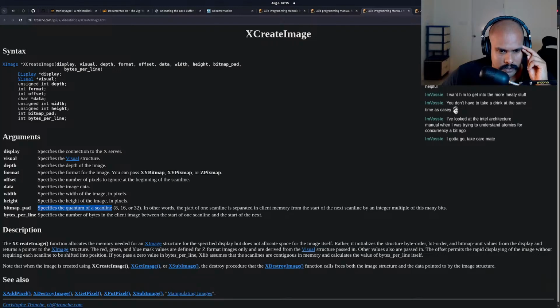In other words, the start of one scan line is separated in client memory from the start of the next scan line by an integer multiple of this many bits. What if there's no pad? That would mean one line would only be 32 bits. Bytes per line.